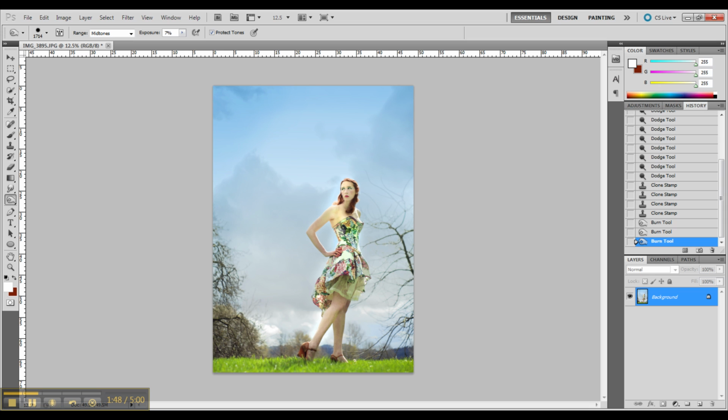So now I'm adding a vignette around the upper edge of the image in the sky to kind of center the lighting on myself.